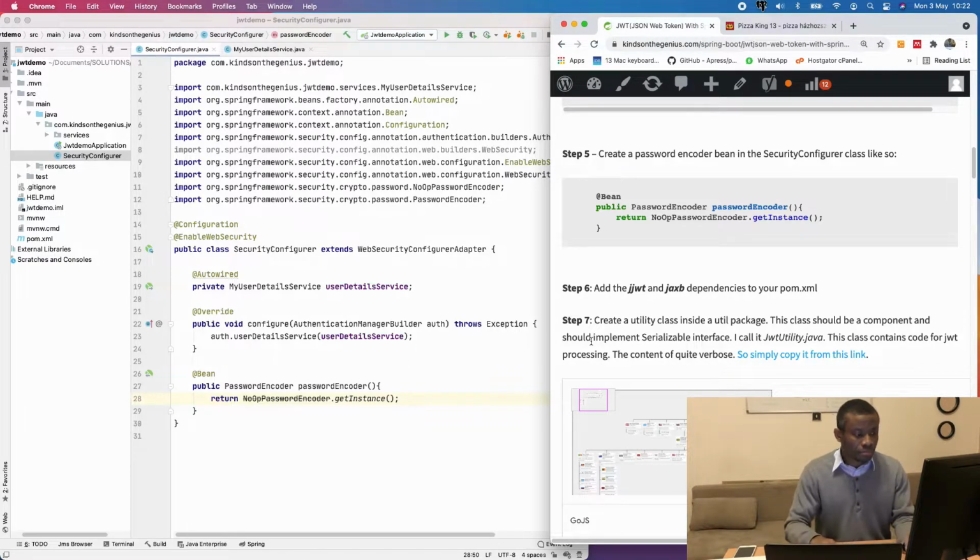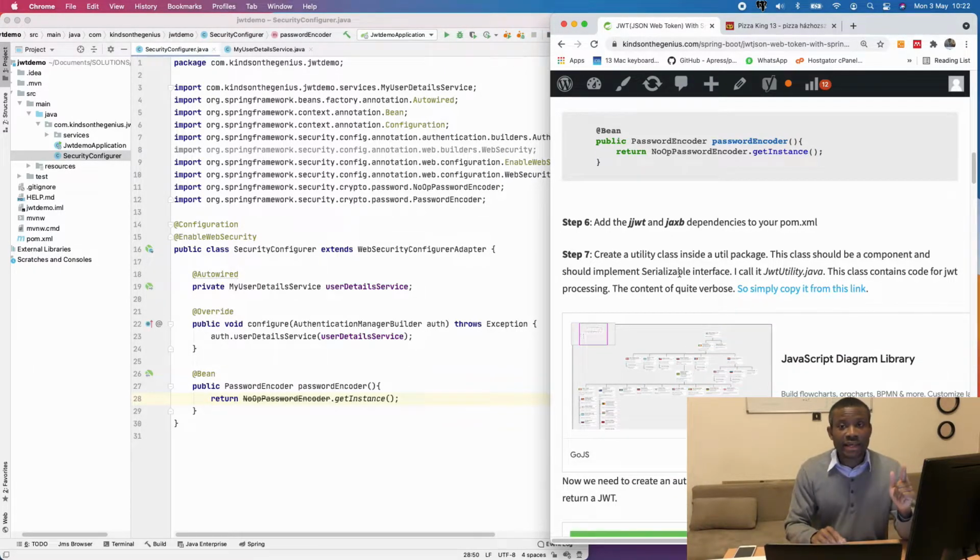And finally, we need a class to manage our authentication, actually a class to generate the token. This class will be able to generate the token from the user details. It will also be able to validate if the token is valid, set the expiration time, and get any details about the token. So basically, we need a class that handles our token management. This class contains a whole lot of methods, and the code is quite robust. So instead of writing it out, I'm simply going to copy it from where I have it and paste it, and you can copy it from this link.